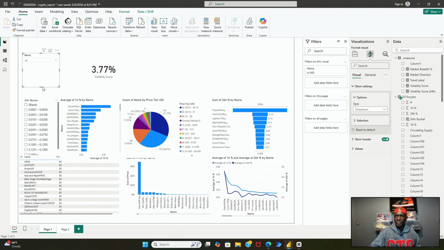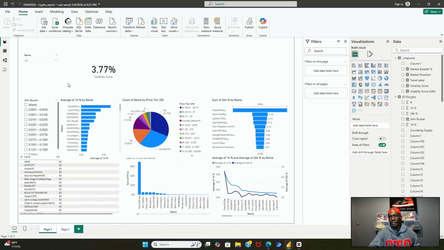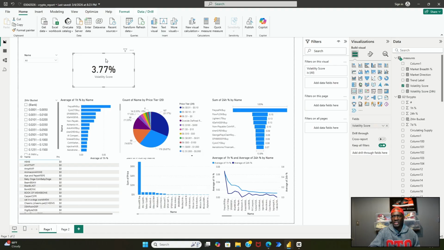That allows me to make it smaller, and you can see we already have more room. If I click the down arrow, I can still select the different cryptocurrencies. I like to make my slicers list slicers the majority of the time. Sometimes I go to drop down just for the aesthetics, but for the most part, I like list slicers.